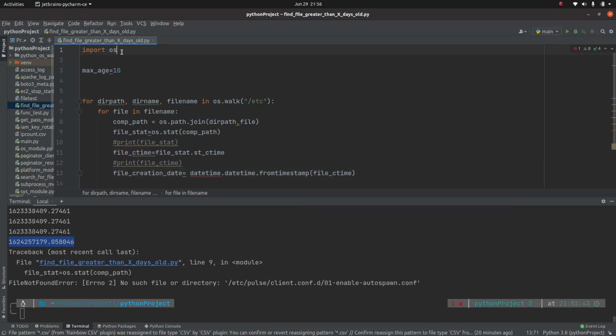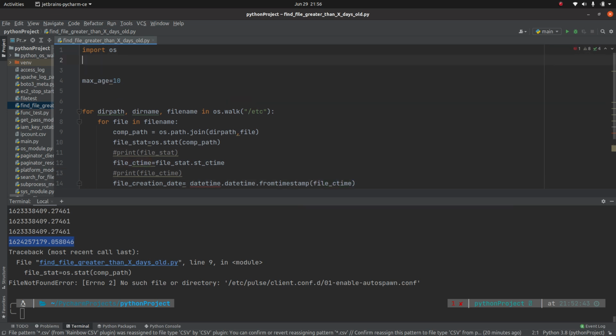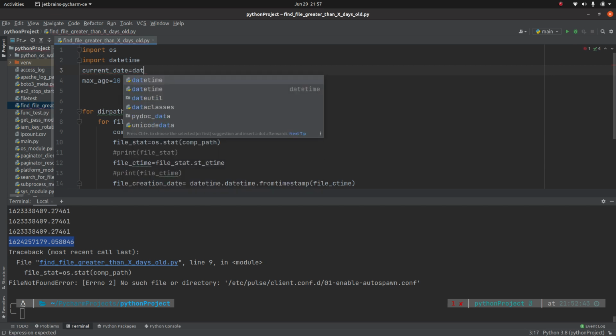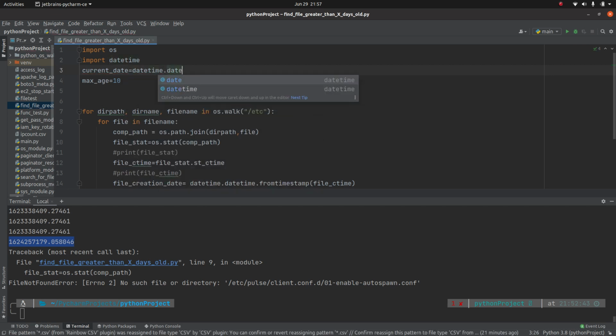Before using the datetime module, I need to import it, right? So import datetime. And like I showed you, I need to find the current date, so let me use the variable current_date equal to datetime.now, like I showed you.